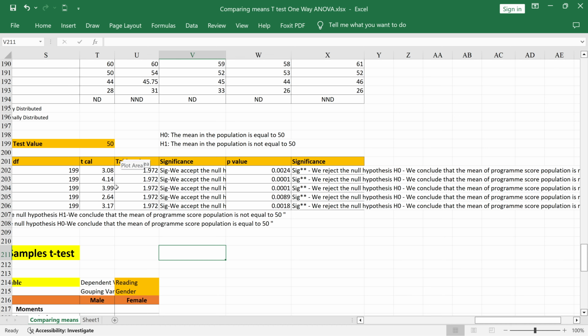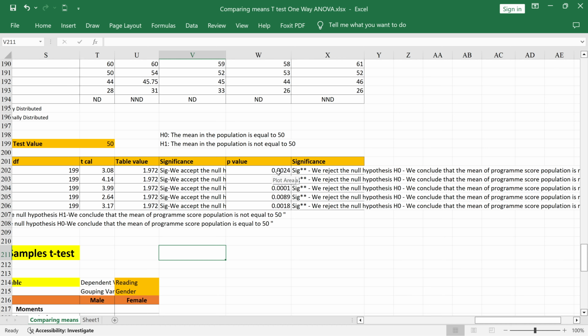In modern times we mostly use the probability values, that is, the p values. I already calculated the p values here. On the basis of the p value, we compare it with the standard alpha level. The standard alpha levels are 0.01 and 0.05, and mostly in agriculture we use the 0.05 alpha level.